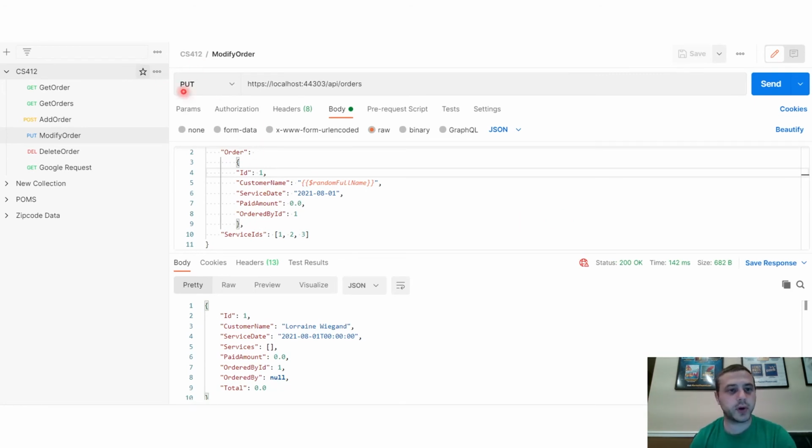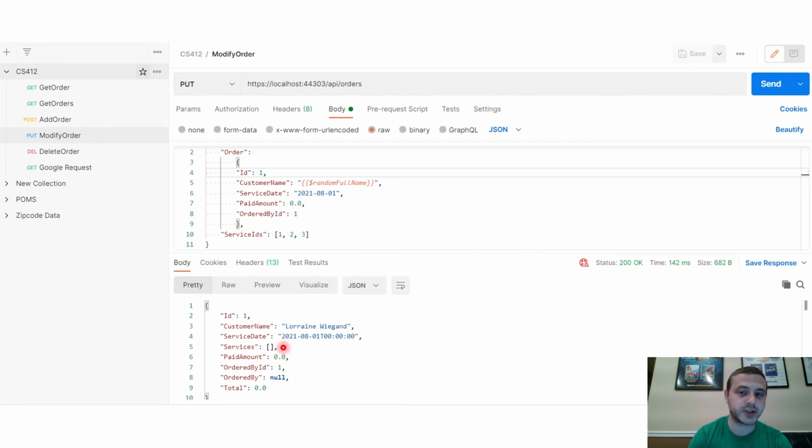Here, I'm using the PUT verb, and you can see that I'm calling this URL. I selected raw, again JSON format, within the body. And you can see that I'm saying, with order ID 1, change order ID 1 to all of this stuff. So whatever order ID 1 was before, it's now updated to be this.